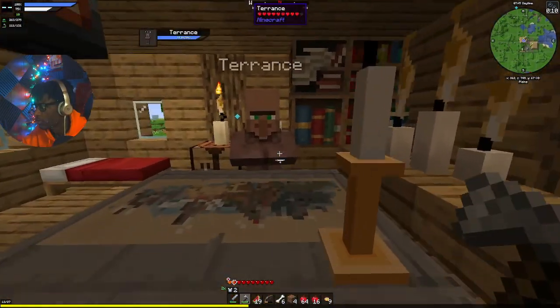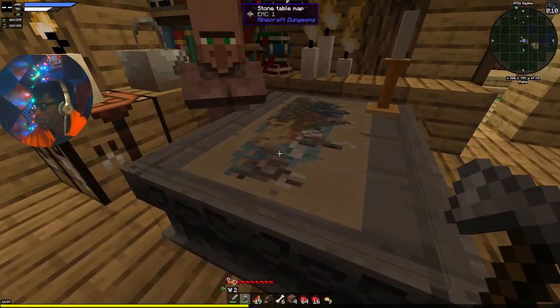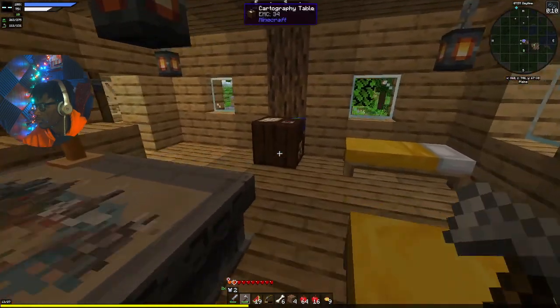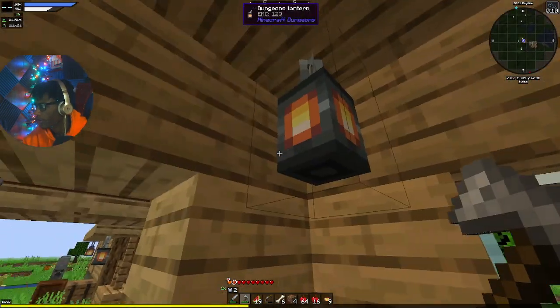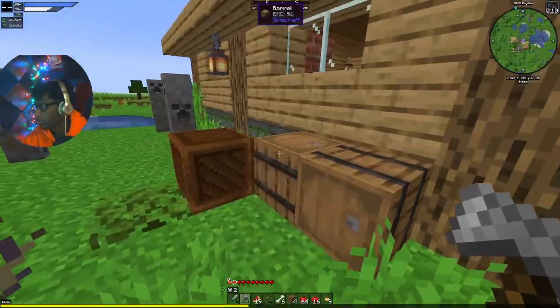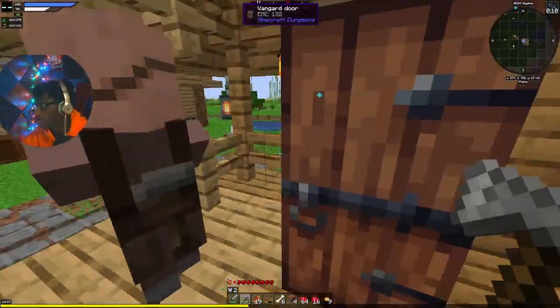What's in here? Oh, hello, Terrence. You're looking at a map? That's interesting. Can I break that? This is very weird, this whole fire thing. Why does it look so aesthetically pleasing? Barrels? Oh, nothing. Why does it feel like an RPG game? What is this? Goodness. Sir!